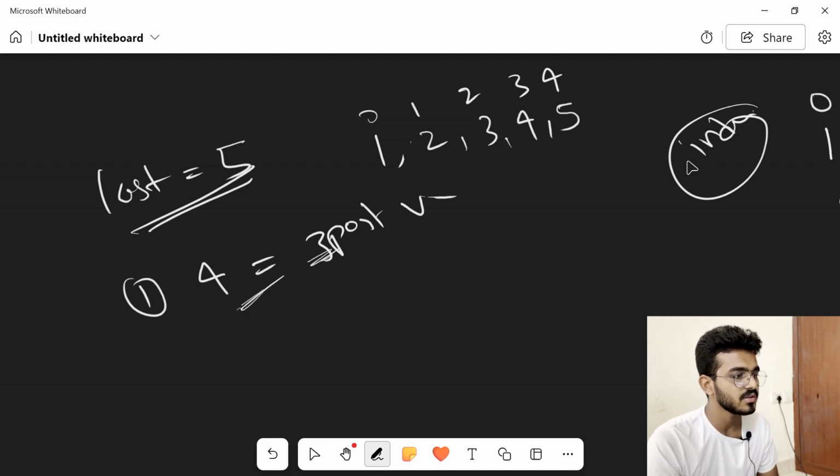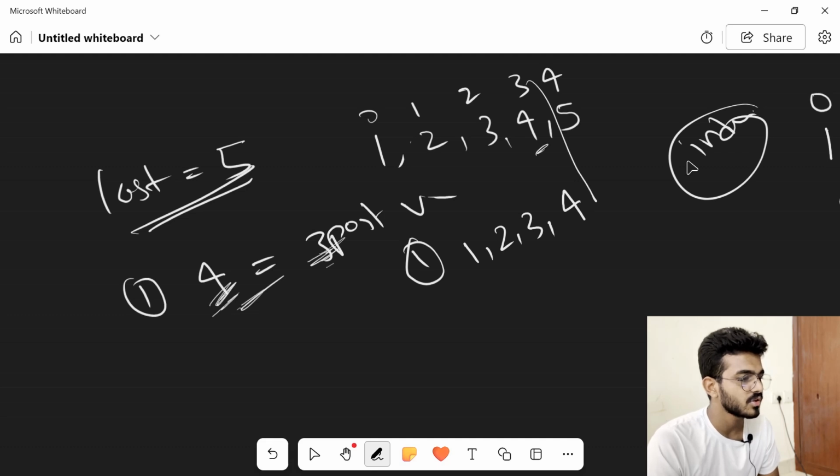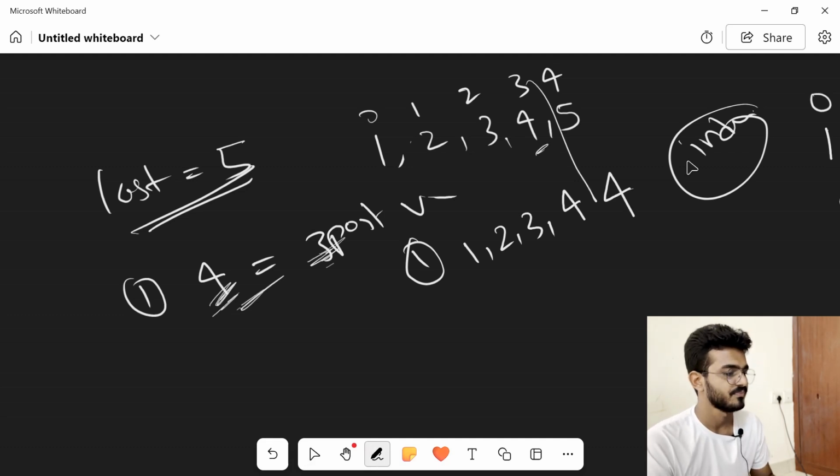In the first iteration, we replace the 4th position value by the 3rd position. What is the 3rd position value? 4. So we are going to replace 5 by 4.